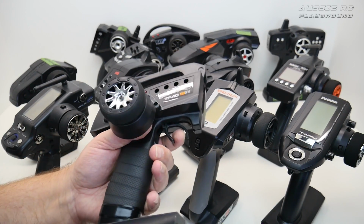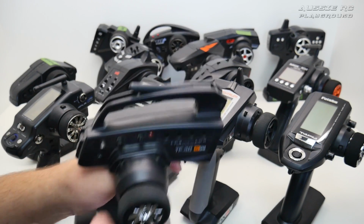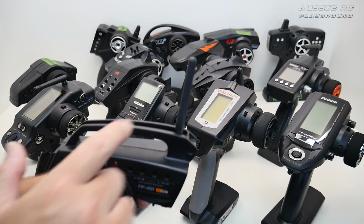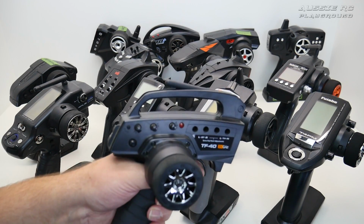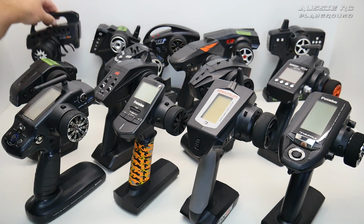The trigger feels really good. I've also bulked this one up a little bit in here, so it actually feels nice in my hands, and it's got a collapsible antenna that hides away really well. Most of the time you won't even need to have that up. Only if you're doing some long range runs or something like that might you need that up, but otherwise you can leave that down. 4 AAs, as you saw before, really nice radio. Most people wouldn't really want to upgrade from that.